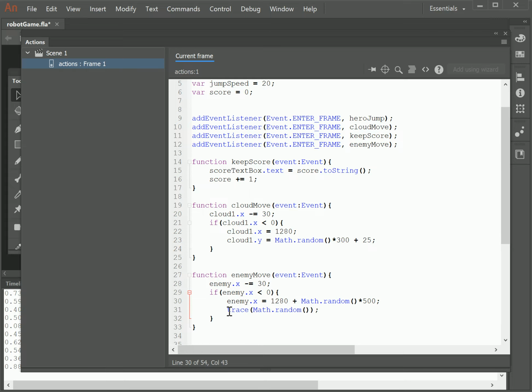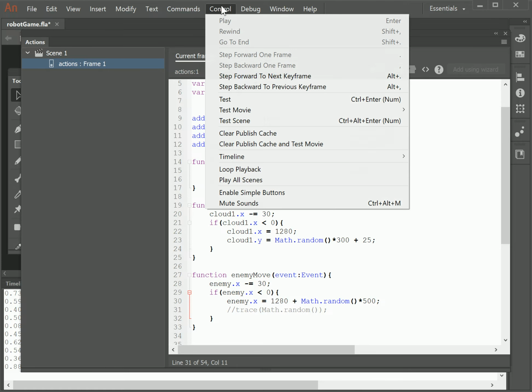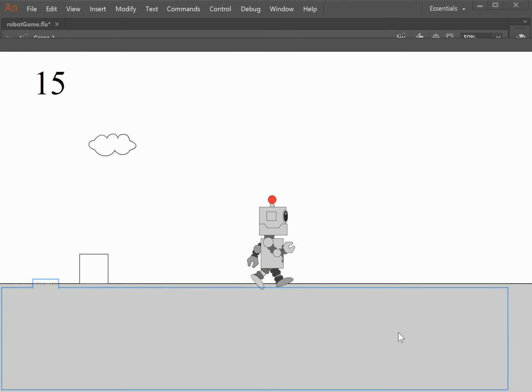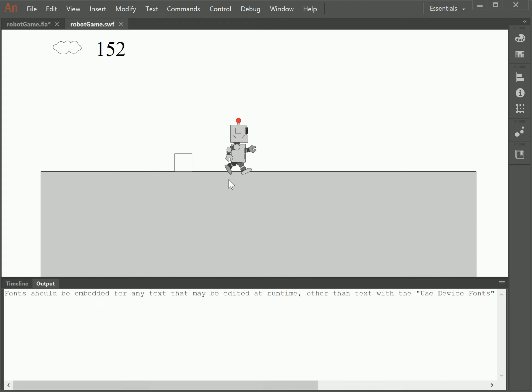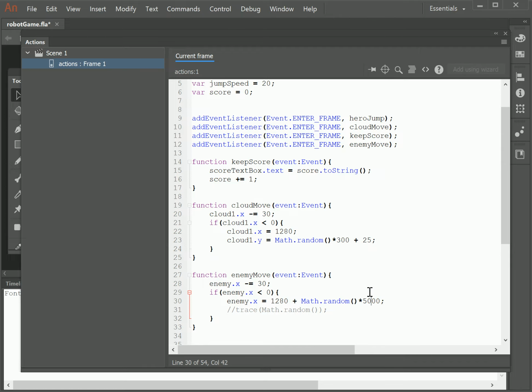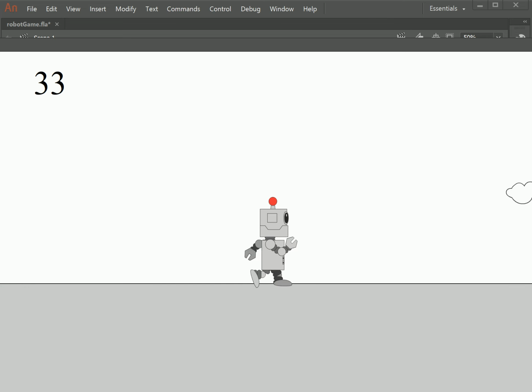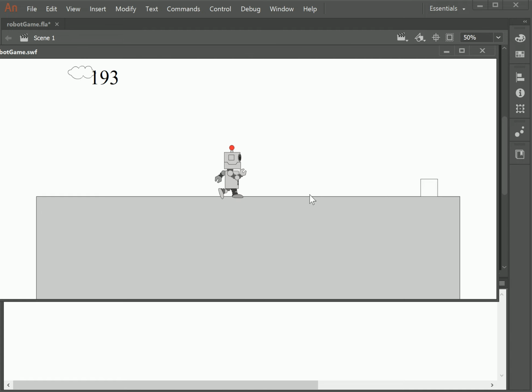You could comment out code temporarily by putting those forward slashes so that it won't execute that code. So here we go. You can see that sometimes the cube comes a little faster, sometimes it takes a little longer. Let me extend that number, make that number like 5,000, and let's see what it does. Control Enter on my keyboard, and now you can see it's a little different because occasionally it goes 5,000 pixels away. So it just kind of changed up the time a little bit.